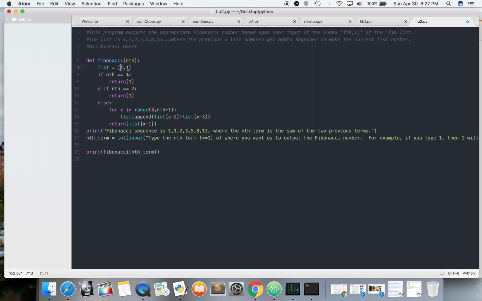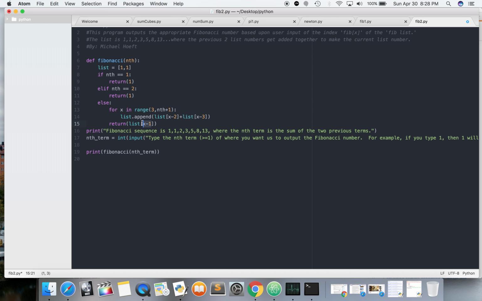And then we're going to return list of x minus 1, because an index of 5 is going to be an nth value of 6, which is going to output 8.